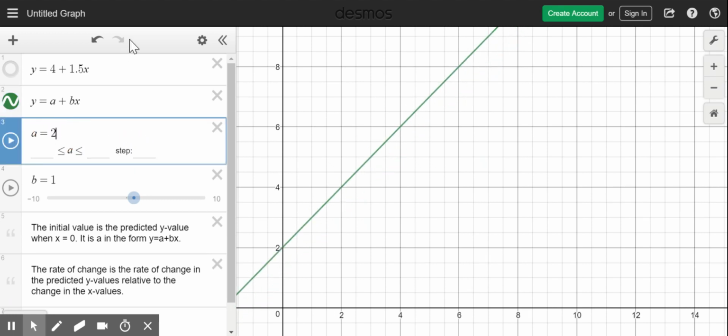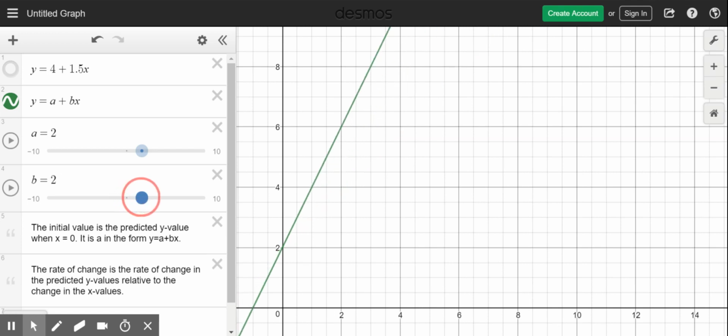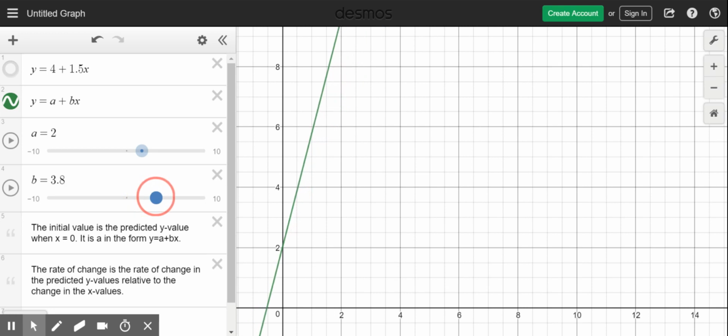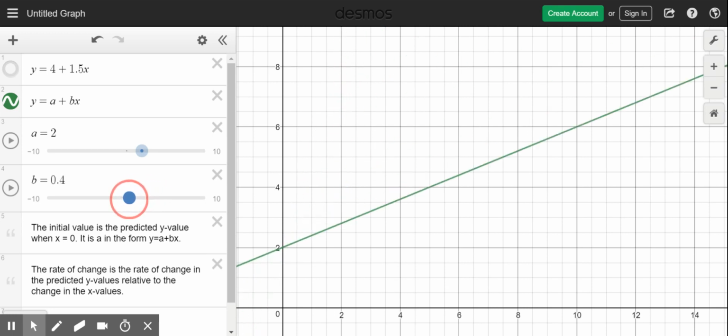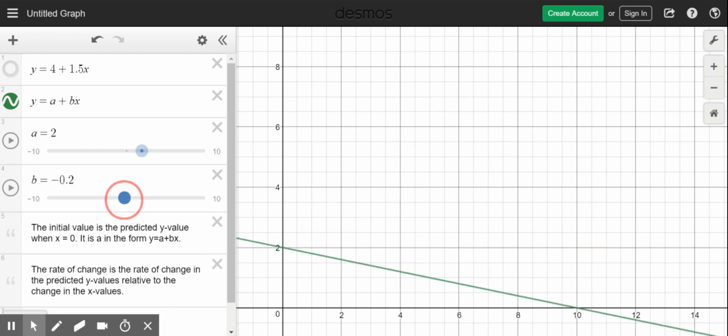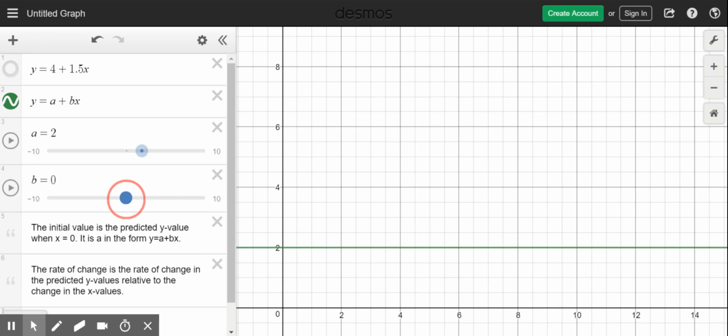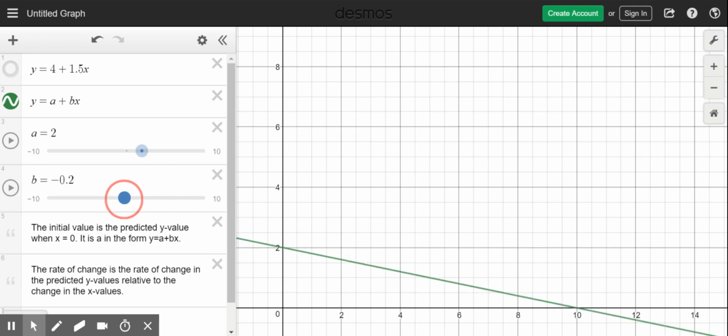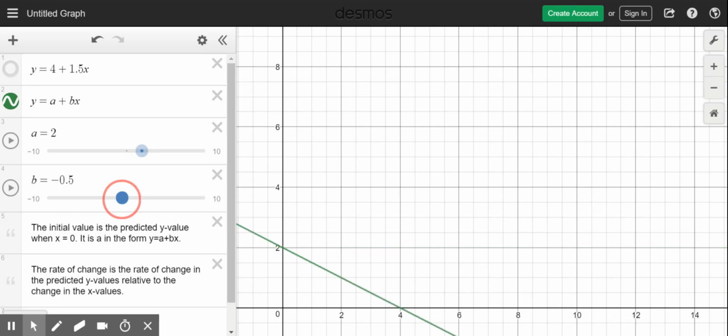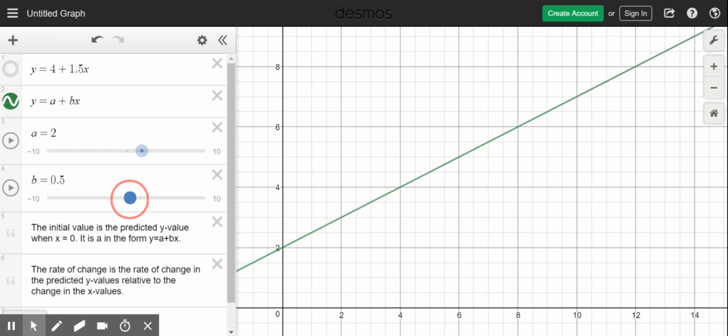Okay. And then here, this number, this is the other constant. Let's see what happens when I change it. When I move it to the right, the number gets bigger and it becomes steeper. And when I move it to the left, the number becomes smaller, becomes less steep, and becomes flatter. Oh, here. Let's move this to 0. It's perfectly flat here at 0. And then once it becomes negative, it's going down. So what do you think this is? Okay, so this is called the rate of change.